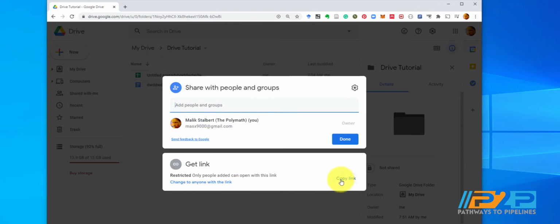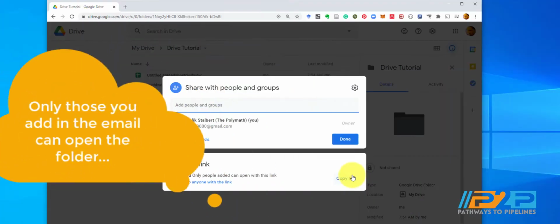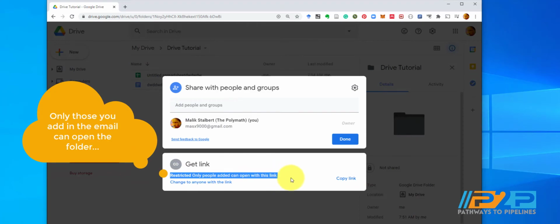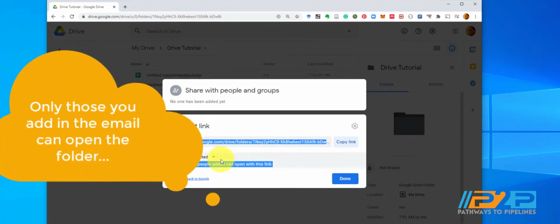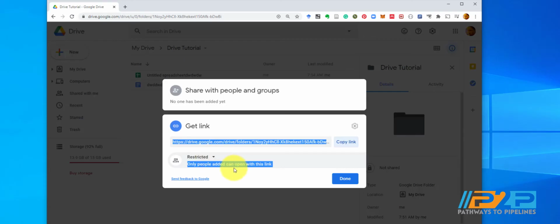But if you just need a link, we can use the other one. But let's look at how we can do that here. Let's say I want to share it to individuals. I would add the individual email here and click done and then give them the link. I would copy that link because it would be restricted, you see. Now if I didn't want it restricted, I want it for anyone with a link. If I were to copy this link, it is restricted.